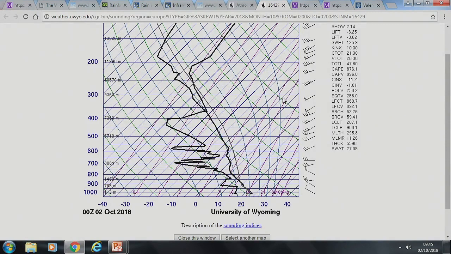In other words, this part of the layer can lift simply through dry convection, and once it gets saturated here, it's going to give you a lot of deep convection. That's a very, very unstable profile. You don't often see those. And needless to say, you have got very large thunderstorms in that area at this time. Okay, so that's an example of a very unstable profile.